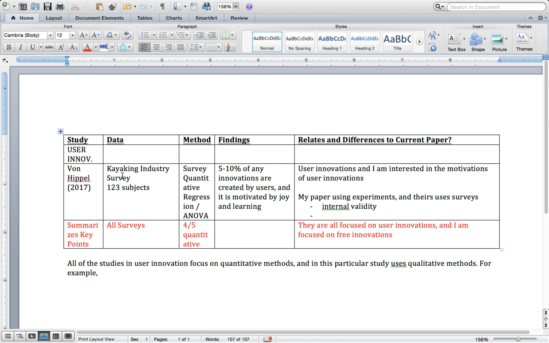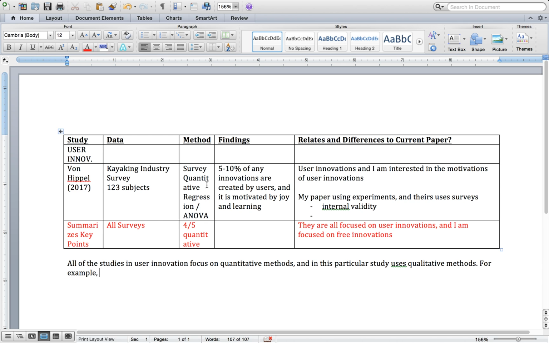Here, for example, I talk about the kayaking industry. They use surveys, and they have X number of subjects in that study. You can also do the same thing by talking about the particular setting that the work is about. That's all data is really talking about: what is the setting of the study? So maybe you're doing nonfiction about vampires, and there's a lot of work on vampires. Maybe you look at the setting, where everybody's doing stuff at nighttime, for example, or at a high school.